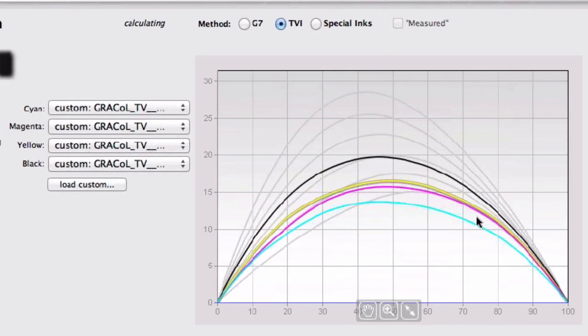And if you want to, you could put a curve in there for the FOGRA data, FOGRA 29, FOGRA 27, FOGRA 39. Any curve data you like, any TVI data, you can actually put in there now. So now when we go to calibrate, we will actually be calibrating to hit those specific curves.